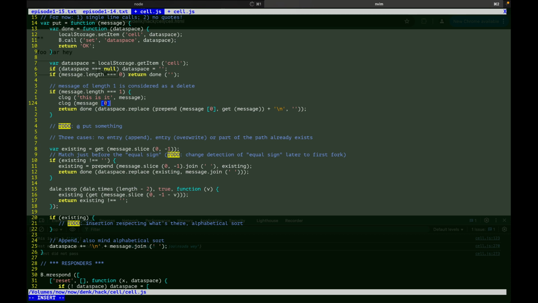I'm prepending the message with... what am I doing here? If the message has a length of 1, there's nothing to prepend, is it? No, I'm just working at the left of the data space. Like, how could this ever in my mind work?